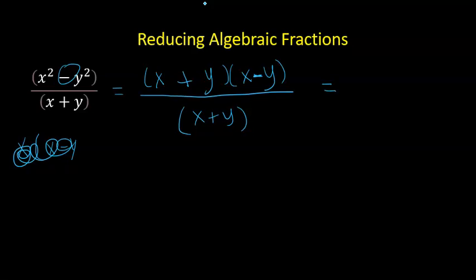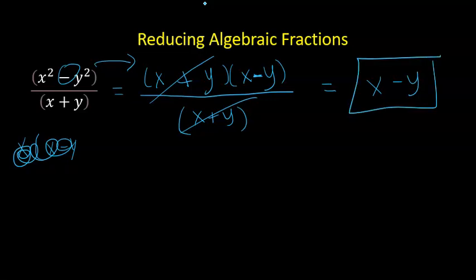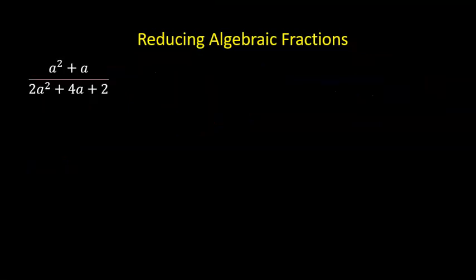So now I have this set up here, right? What do I do now? Well, I can cross things out. Is there any repeating patterns? This one and this one, that's repeating. We don't need those. What do I have left? Just the top part, the numerator. That's our final answer. We just did a little bit of factoring and then we just crossed out similarities. That's all we did. Let's try another one.